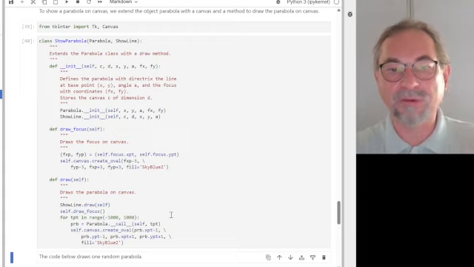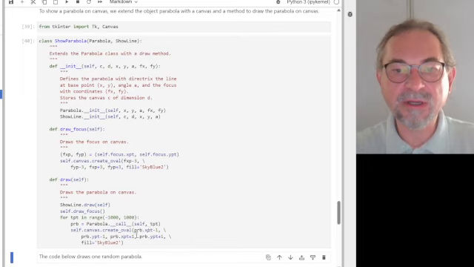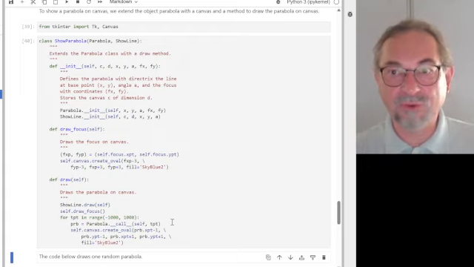I could have recomputed this here, the same formula, but what I'm doing here, I'm evaluating the parabola between minus 1000 and 1000. More than 2000 points, or actually, no, exactly 2000 points for the computer, no problem.